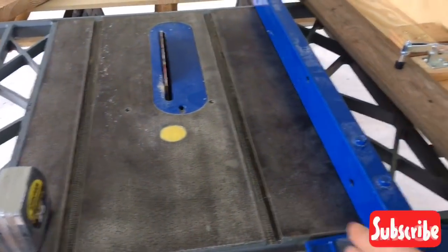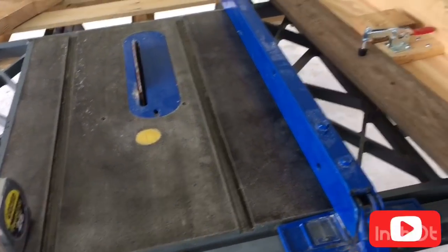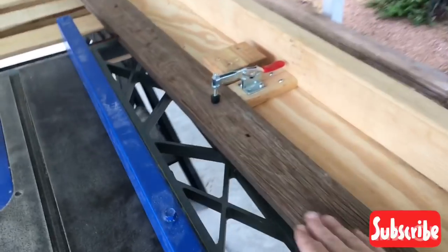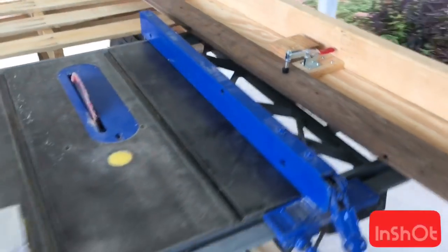Then I'm going to tap my fence into the proper distance I decide I want. Run my whole stack the other way. Then I'm going to flip my board and run them on the faces, basically just to clean up this old wood look.